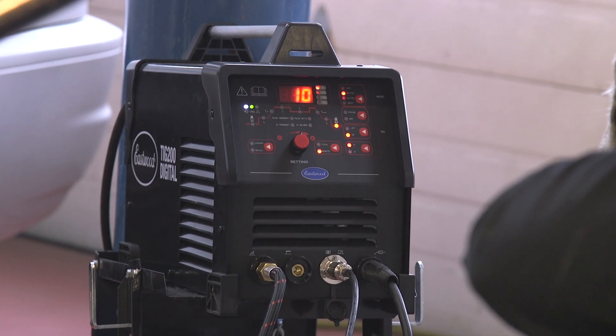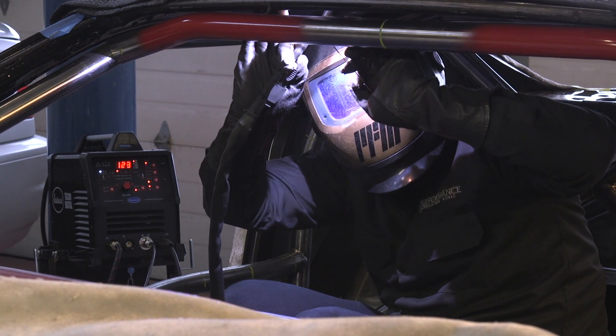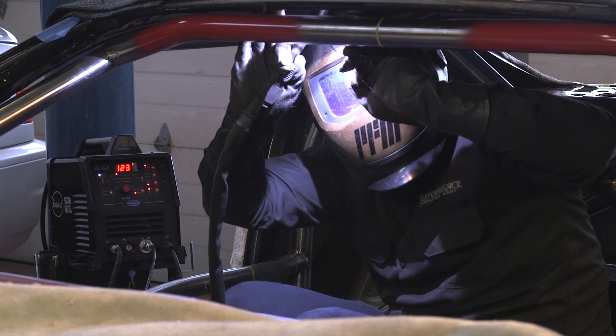The duty cycle is lower on this machine — rated at 25% at the full 200 amps, but it will go to 100% duty cycle at 100 amps. That reduced duty cycle is probably due to this being a smaller size. Despite all those features and aluminum welding capability, it keeps the size nice and small — way smaller than a regular 200 AC-DC. It is a little heavy at around 40 pounds, but it's packaged into a smaller 18.5 inches long, 13 inches tall by 8.5 inches wide footprint. This is a great choice for anyone looking for professional aluminum welding that's also easy to move around.